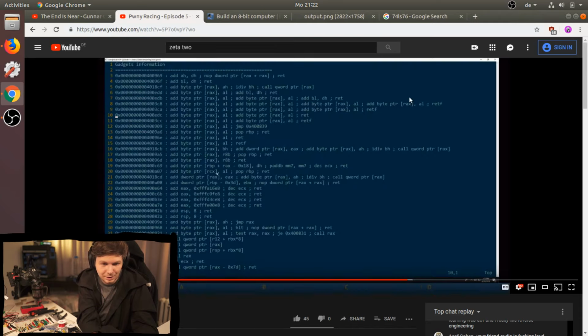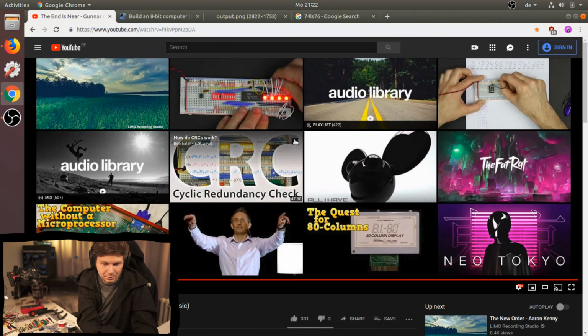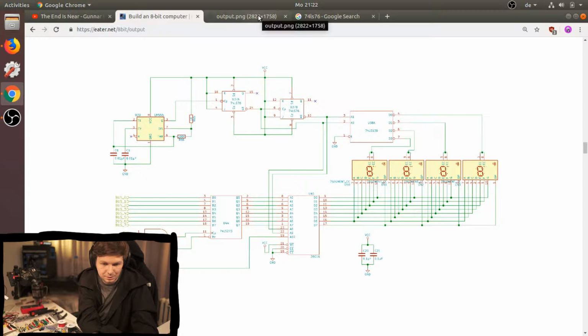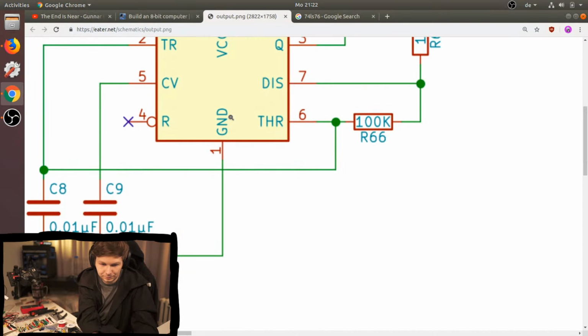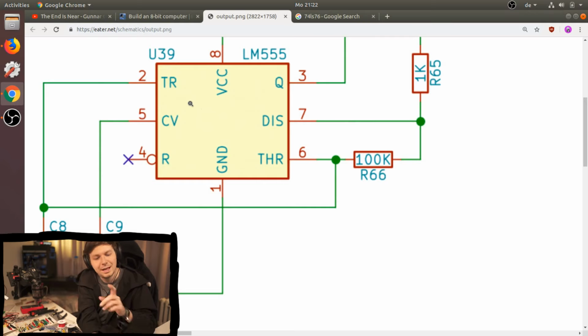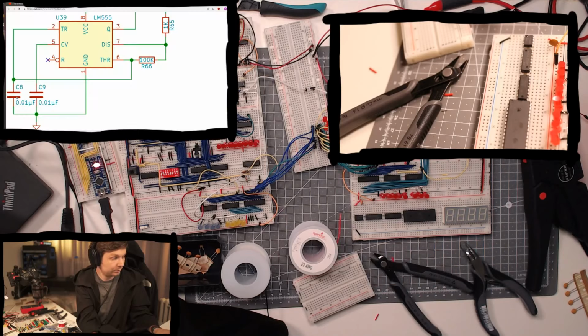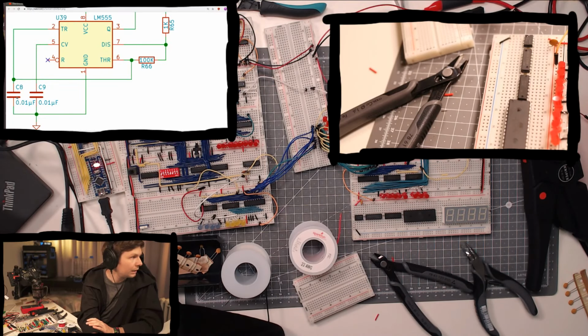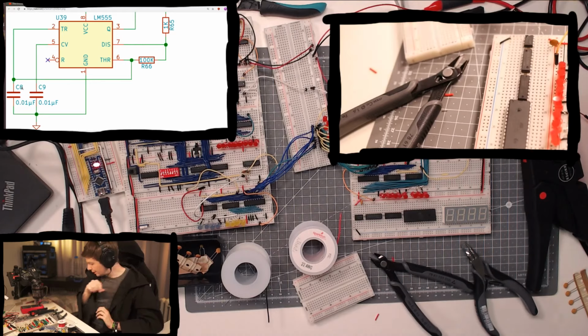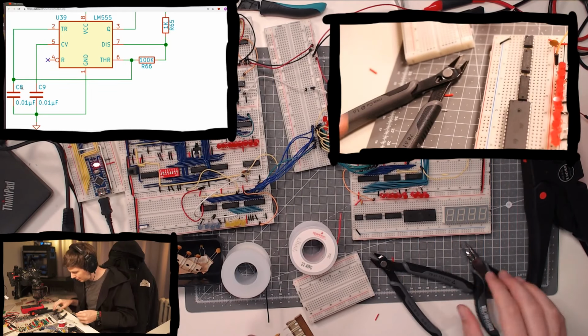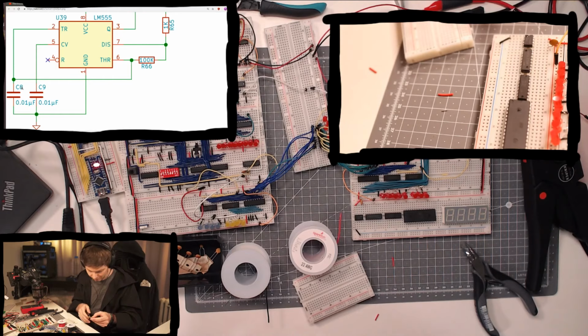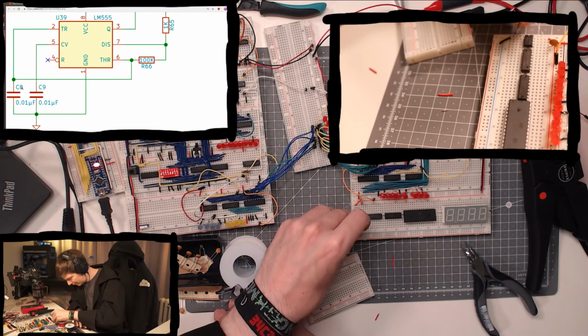Okay, so the second pin also has a capacitor and is also going to ground, so we can just do it like that.